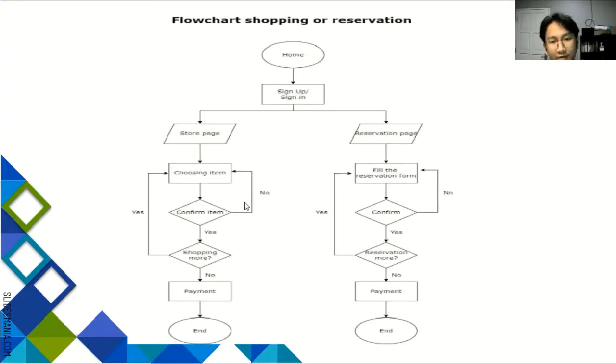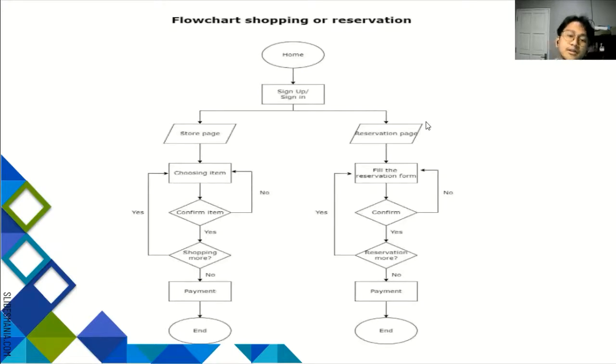And if the confirm item is true, the system will ask you a question: shopping more or no. If you choose shopping more, you will choose an item again. And if you are not shopping more, you will go to the payment. And after that, end.